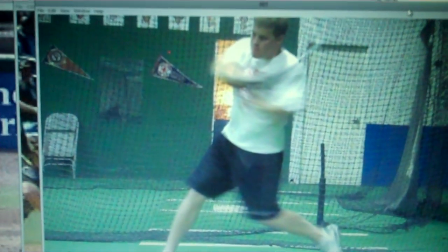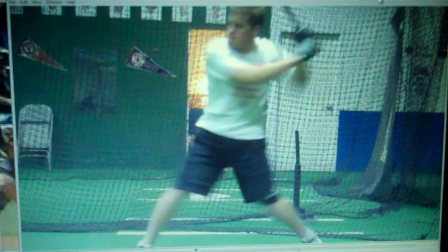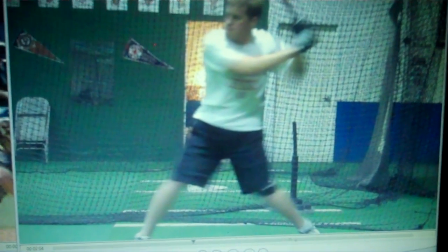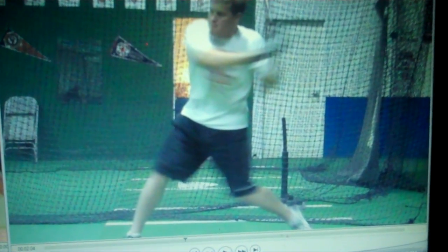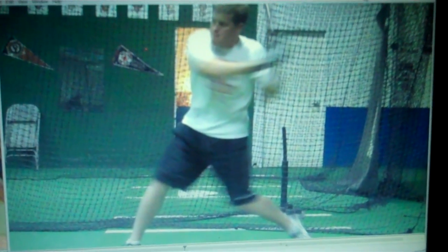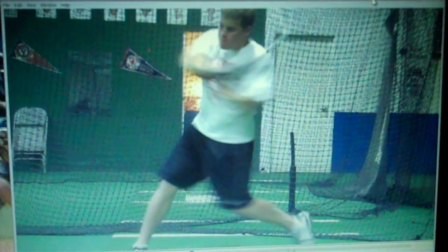Whereas in my swing, you can see how the sequence is different. My lower body, my back knee, my back foot, they're driving down and forwards in unison with my hands and my upper body. And there needs to be a separation in those two movements. See how they're moving together.